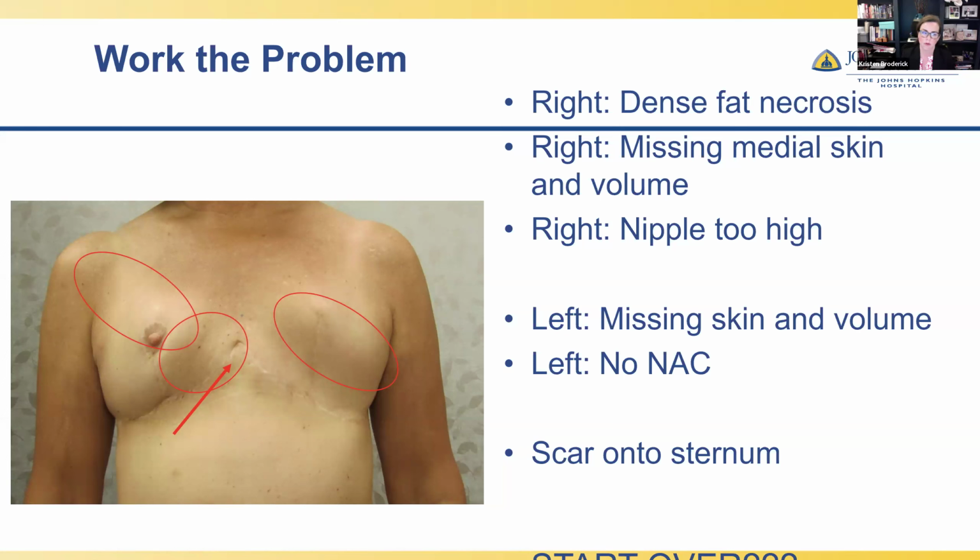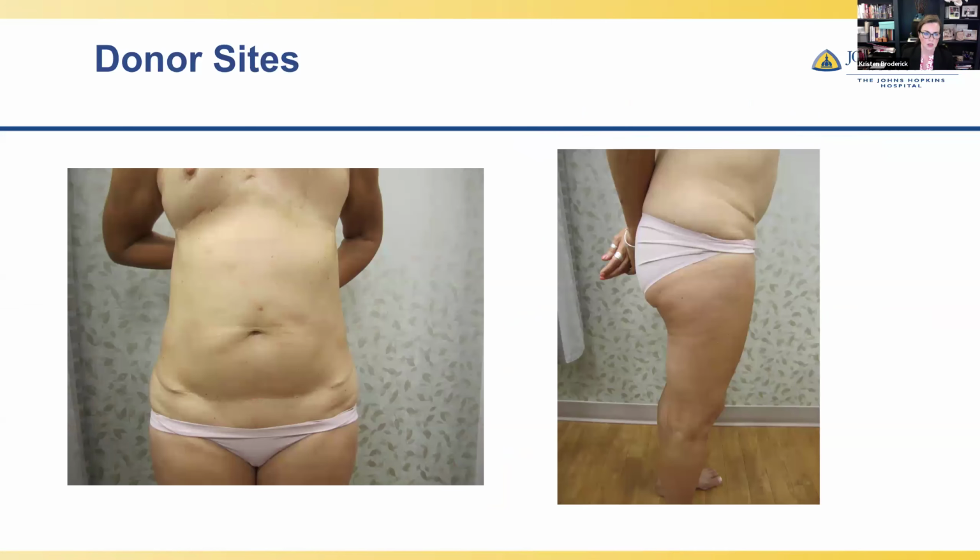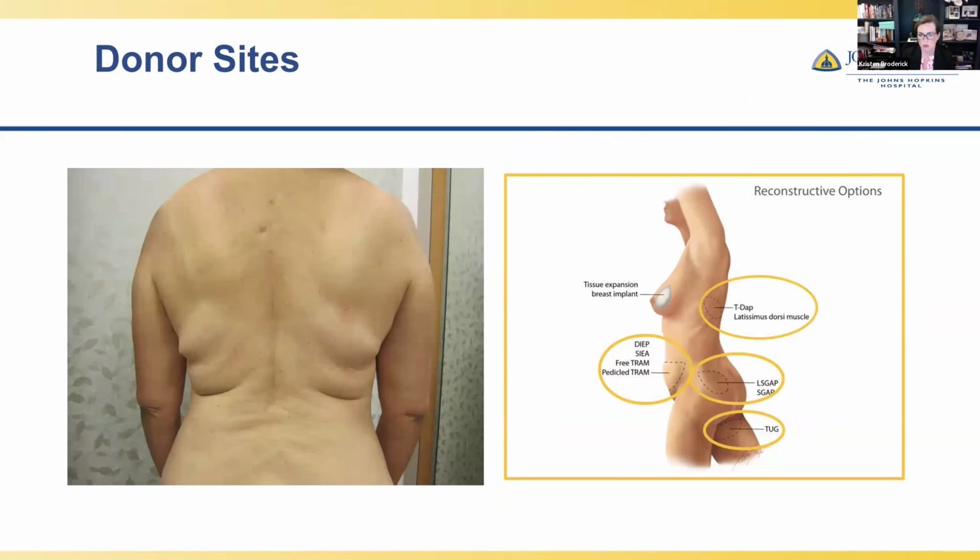None of this tissue was healthy. It was all necrotic fat. She was missing so much skin. So I looked at sites for her. You can see she's got a scar on her lower belly where she had a mini tummy tuck, so that was out. She didn't have great thighs for a thigh flap for me, but she did have good skin and muscle from the back. So I went with a very traditional surgery, which works really well.